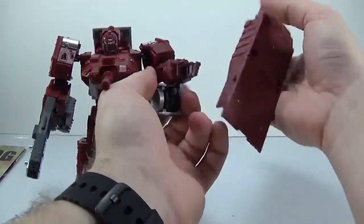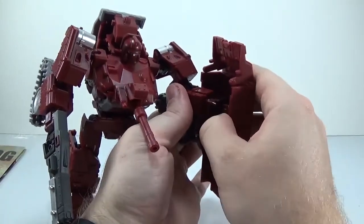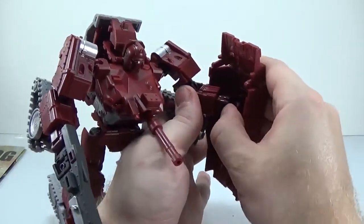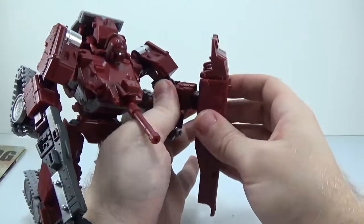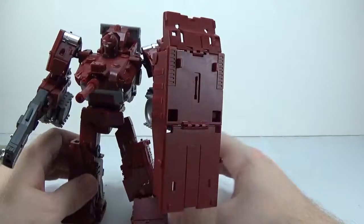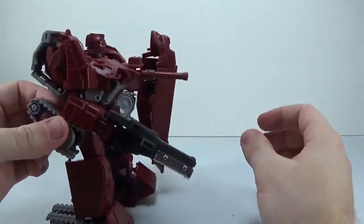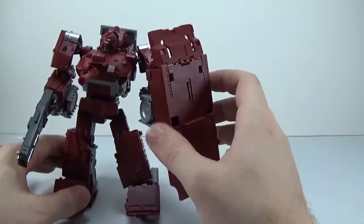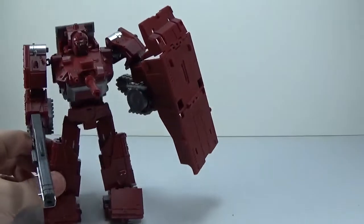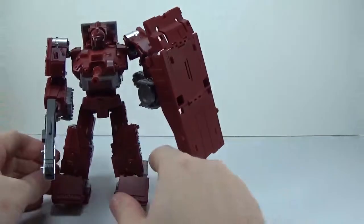To get these guns and swords on, you just put the handle in his hand, get it pushed back as far as you can, and then twist it. And the peg that's on the handle will lock into his hand when you twist it. And there you have him with his gun and his shield. And he is just fully armored up. He looks like he could take on the Decepticons by himself. A little kapow and kazowie and all that Warpath stuff.